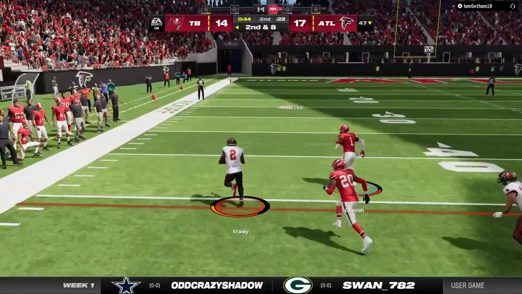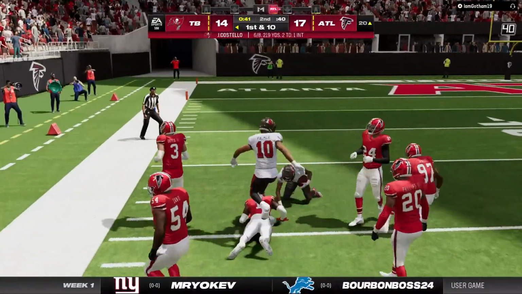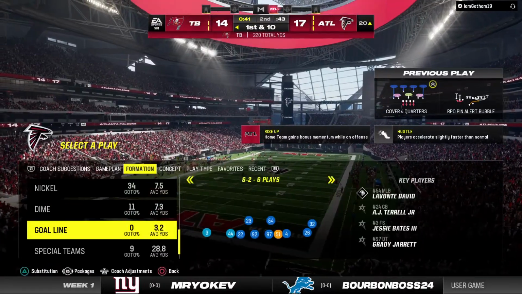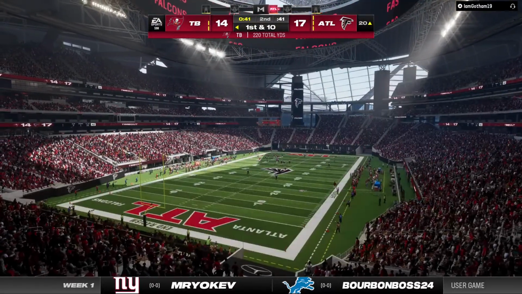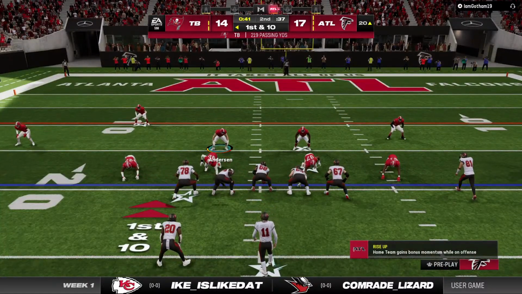Here's a quick throw caught out wide. And he's going to get this one down to the edge of the red zone. Now the Bucks going to use the first of their timeouts as they'll stop it with just over 40 seconds to go in the first half.